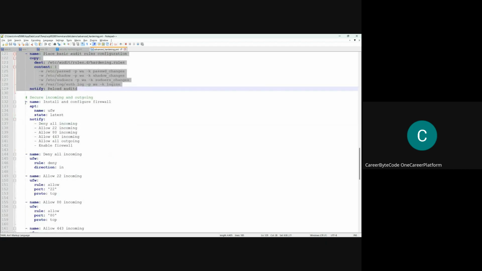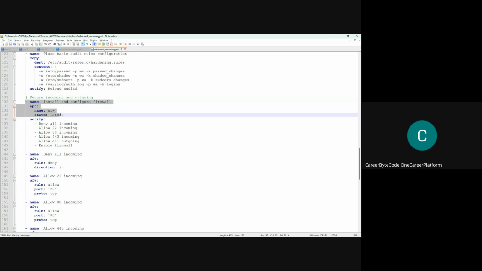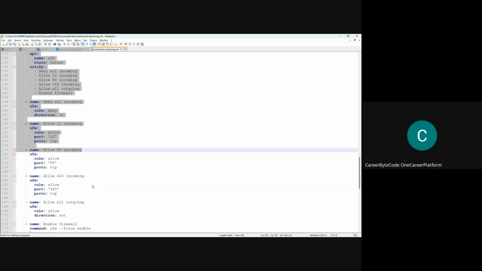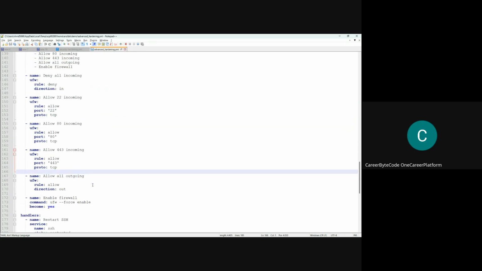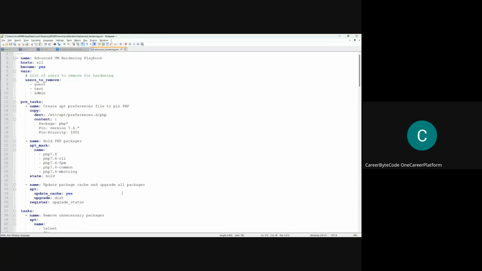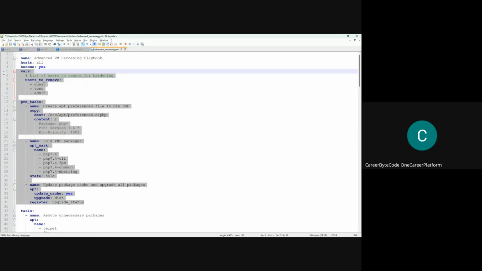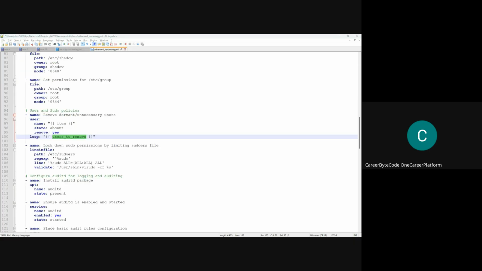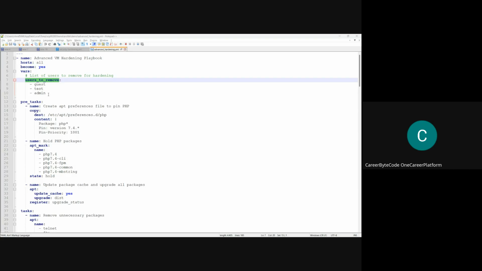And then, as we did in the previous playbook, I'm applying the port handling. What ports need to be open, what ports need to be closed, and the rest of the things. As I explained recently, the first part is a variable that I'm declaring for all the users. So all the users will be removed. That's why I'm declaring it here.